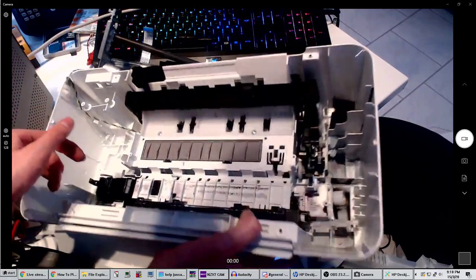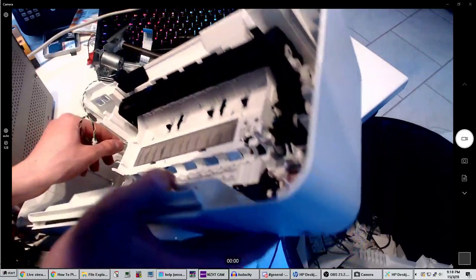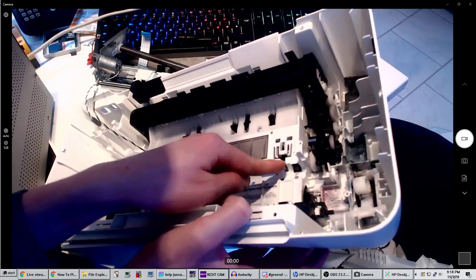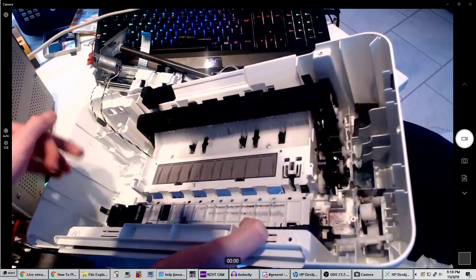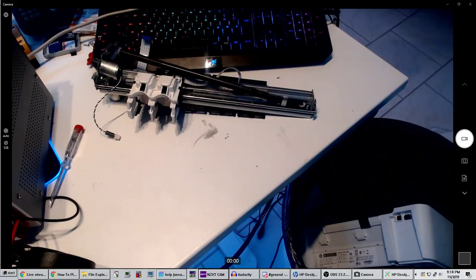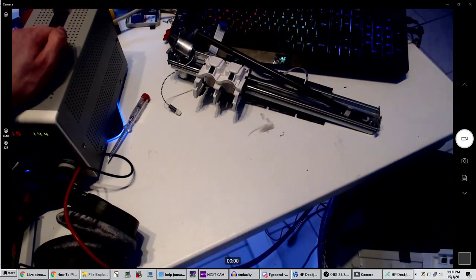I guess there's nothing of interest in this part, other than maybe a little motor back here, but it seems to be super tiny. What is this? Oh no, this is just the thing that detects if paper's loaded. I guess that is the rest that can go into the bin. So I guess we've now extracted the most important things.